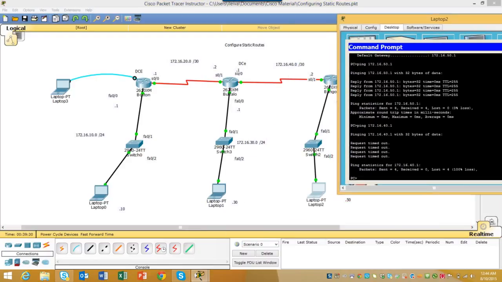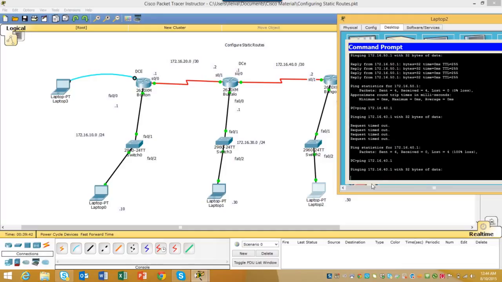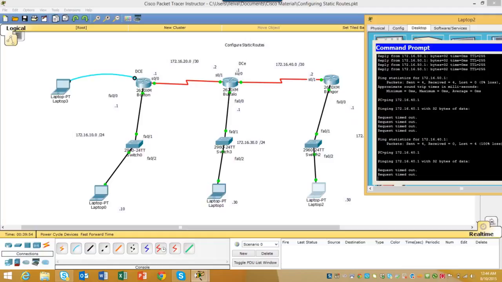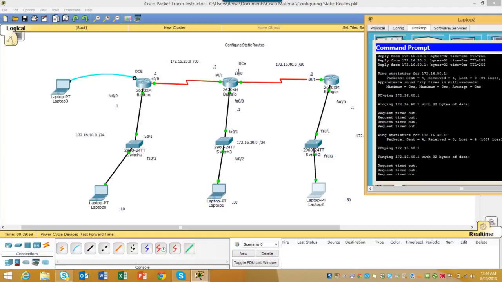Okay, let's try to ping 172.16.40.1. Still not recognizing the connection going the other direction.